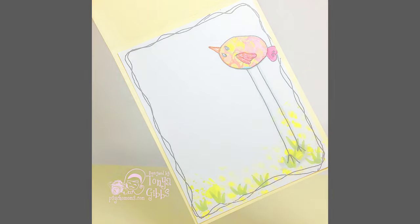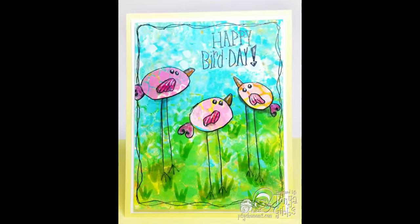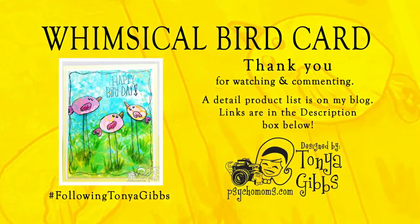I hope you've enjoyed this, and it's given you some ideas of things to do with all of these gorgeous prints that you've been printing out. These birds could be pulled on anything from book text to anything — it's just so fun. Here's a glimpse of the outside of the card. I hope you guys have enjoyed this, and if you decide to follow along with me, please hashtag 'following Tanya Gibbs' in your social media outlets so that I can see what you guys are doing based on what I have done. It's so fun to see you guys use these techniques in your own projects. Thank you so much for hanging out. If you enjoyed this, please give me a thumbs up, leave me a comment and let me know what you think, and share this with a friend. And don't forget to go check out my blog post for details on how you can be entered for the 6x6 jelly plate drawing.